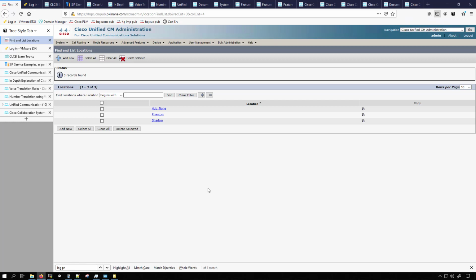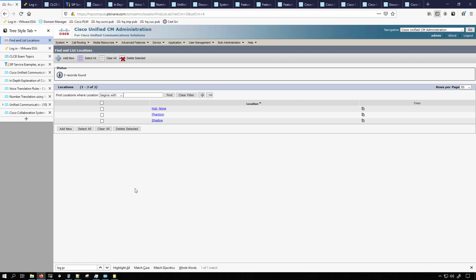For those who are watching and are unfamiliar with what locations are, let's go back and talk about what regions do. Regions determine how much bandwidth each call can consume. Locations control how much cumulative bandwidth can be consumed. So if you have your regions set to use G711 or G722, those are going to eat up 64K per call. If you set your location to 180, you're not going to be able to get many calls because each call is going to take up 64K. And two calls alone, that's going to be 128K, right? So you won't even be able to get a third call out of that.